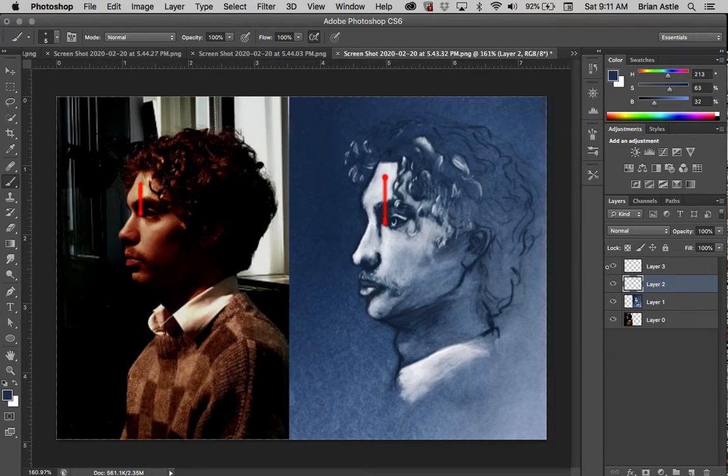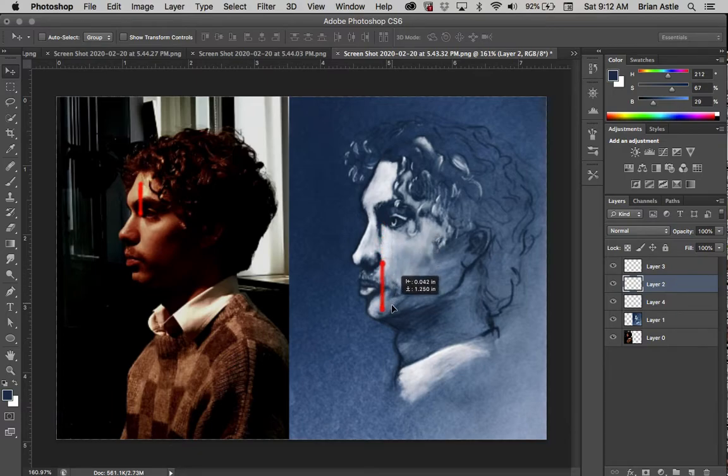Let's take it the other way. Let's grab it and move it from, oops, I should have done that on a different layer. Let's try that again. Let me correct the forehead on a different layer. There you go. Now I'm going to take that same line and I'll move it down. So now we're at the base of the nose to the eye, and I move it down one, and I'm at just above the chin. We do the same thing over here. Move it down one, and I am above the base of the chin.